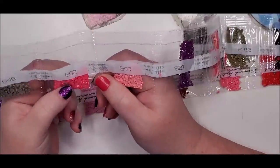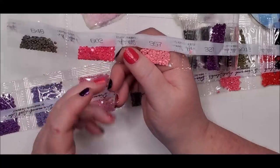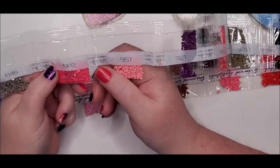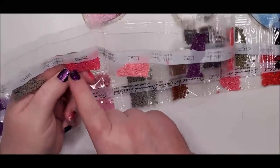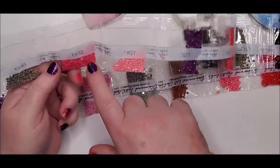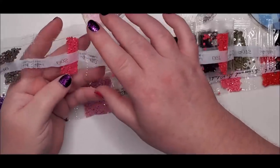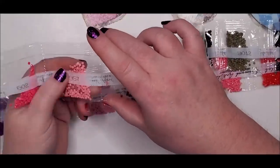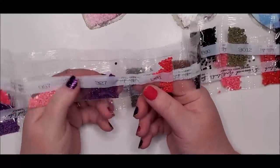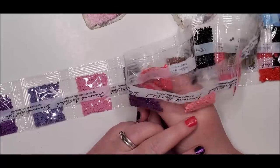And then this one has one of these. So that's what I do when I'm kitting up. I will go in order like this. And that way I can take the drill that was left that flew into this one and put it back in with the one it belongs to. Normally it doesn't happen where there's a bunch of different colors in there. Sometimes, but not very often. But anyway, that's just a little tip that I do myself when I find a color.